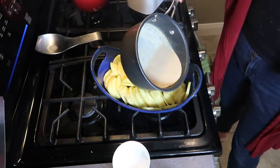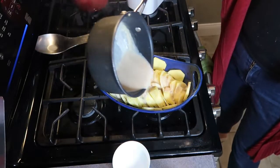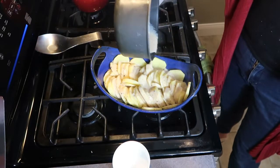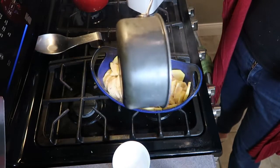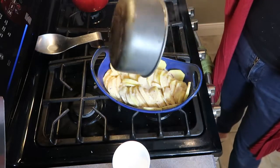Now all you have to do is pour the cream sauce all over your sliced potatoes and then grab some Parmesan cheese and layer on a generous amount on top before sprinkling on a little bit of parsley for garnish.